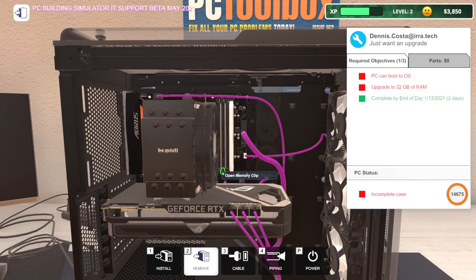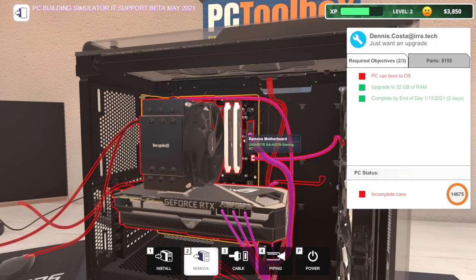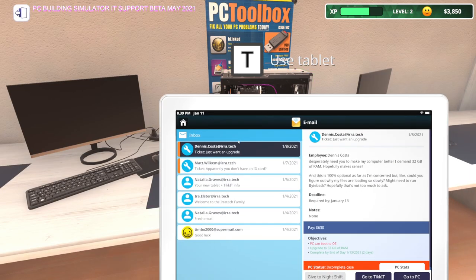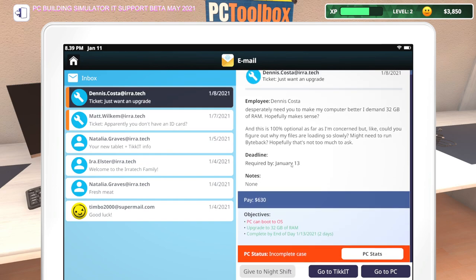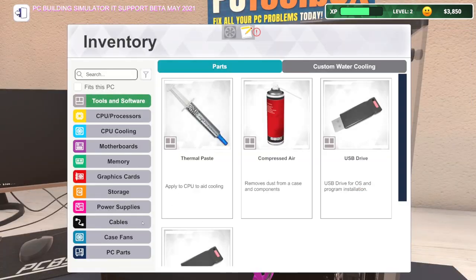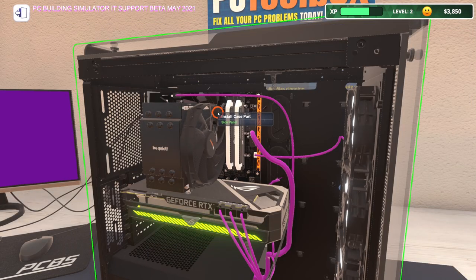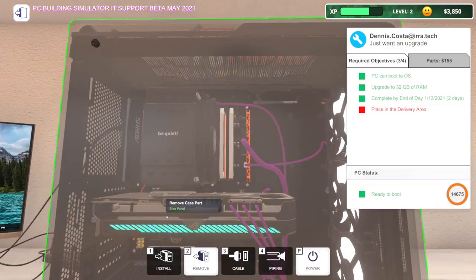So we're gonna double check, because it's really, really easy to miss. We're gonna go there. Get this up to that. We're gonna open our fun little tablet here, and I'm gonna try to read... Actually, it's this one. I'm gonna try to read what this says. This is 100% optional. Could you figure out, might need to run Byte Back. Okay, we're gonna run Byte Back. Yes, we are. I'm gonna put your side panel back on though. Okay, and then we're gonna run Byte Back after I install it.